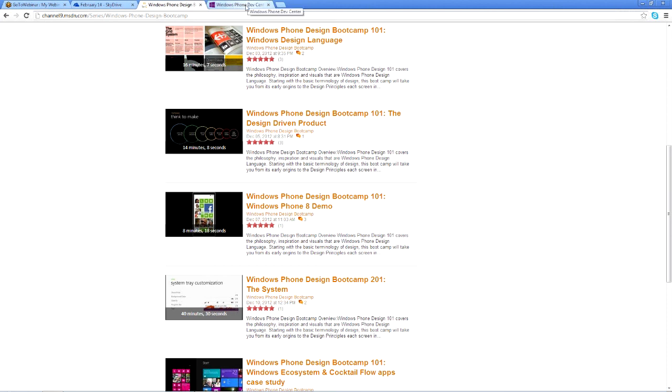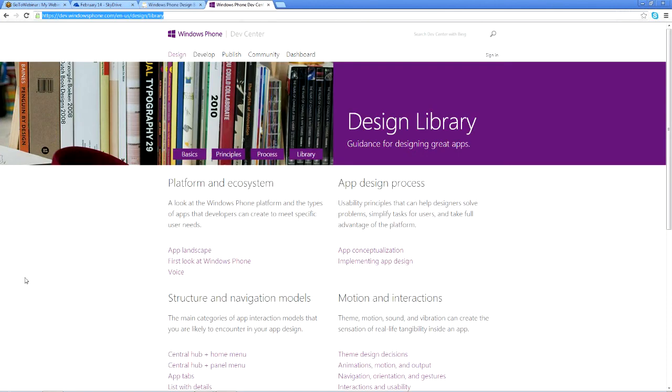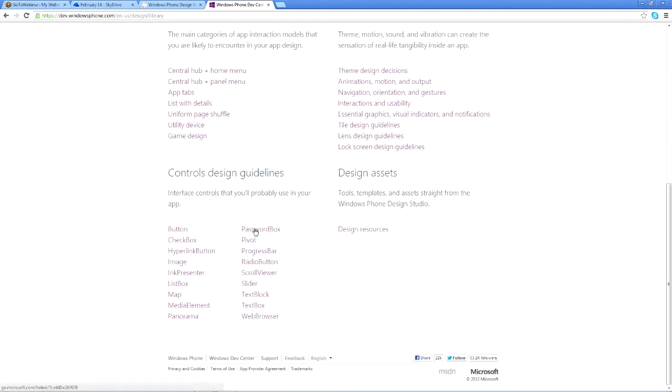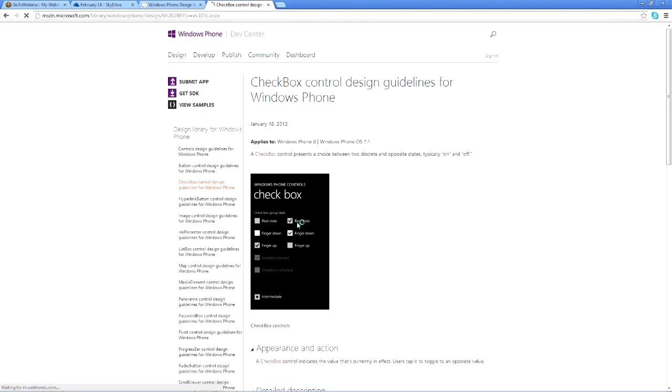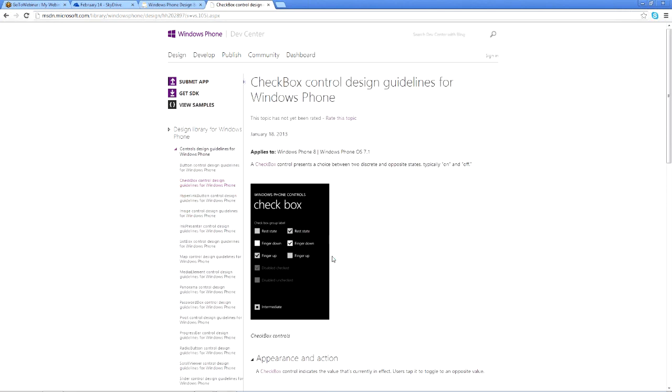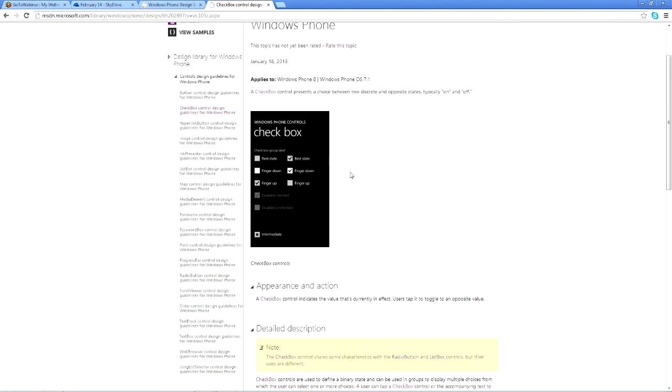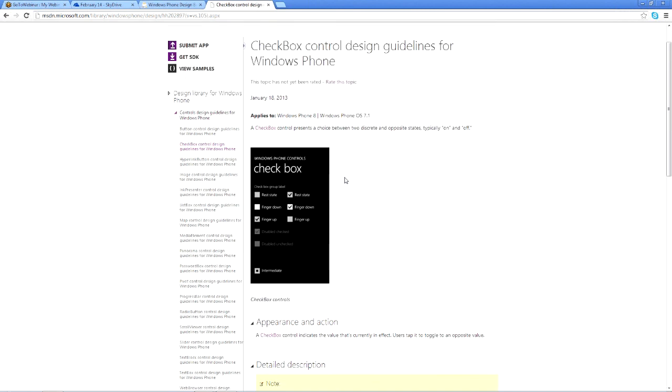The other resource that I wanted to show you was in the design section of the Dev Center on the Windows Phone site. If you just go to dev.windowsphone.com and you go into design, you go into library, you'll find this page. It has a lot of good resources, but one of the things I wanted to point out was that down on the bottom of this page there is a list of controls. This is really great because each one of these, let's say checkbox, I'll click on that, dives into the documentation. For designers, it gives you an image of what the different states of that checkbox look like. The MSDN documentation can be kind of intimidating sometimes. You can see over here on the left how much content there is in here. But the designer site is a good way to jump into good examples and good guidelines on how to use each one of these.